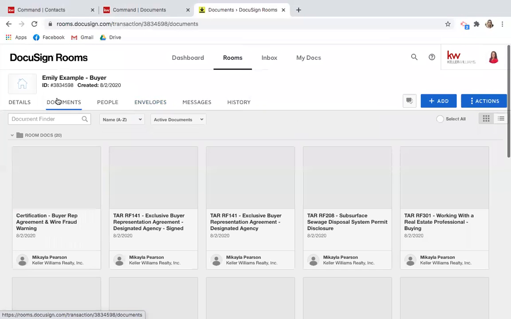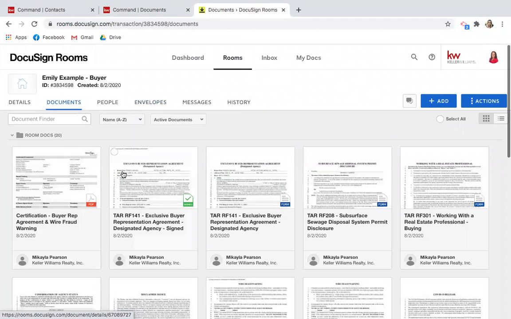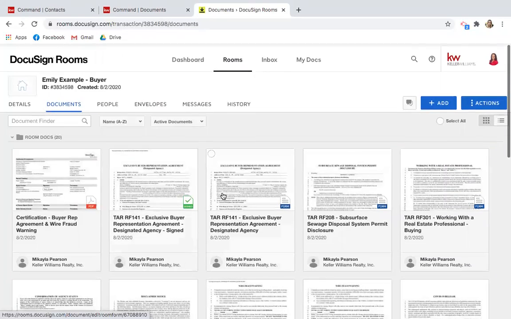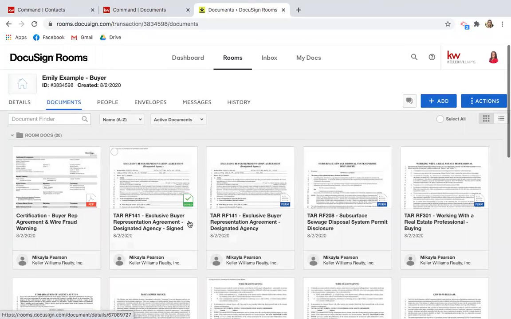And then I'm going to click on Documents. So I had her sign, this was for a buyer rep agreement. So I had her sign that and the wire fraud. Now notice, I have 2 of these buyer rep agreements now in my Documents tab. This is just a templated form that I can still go back in and edit this form that I originally worked on. This right here is the signed version of what I sent to the client.